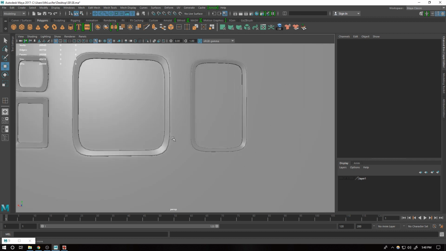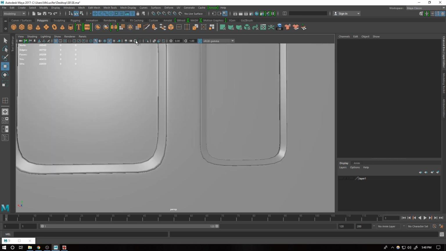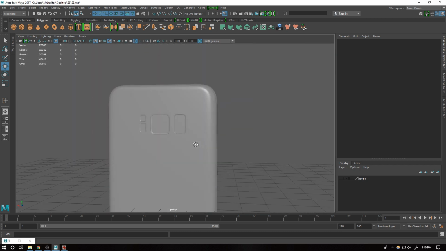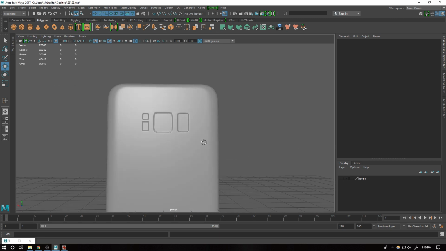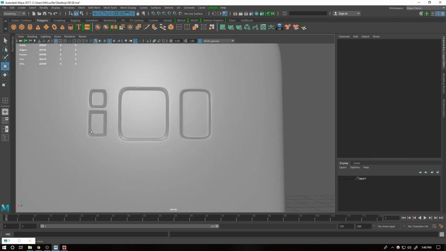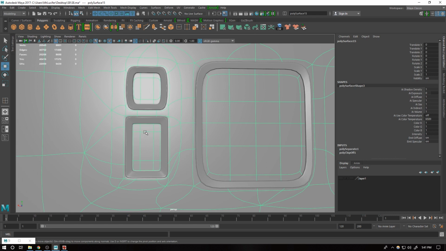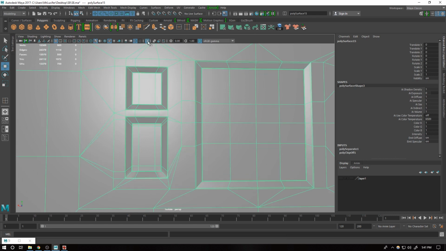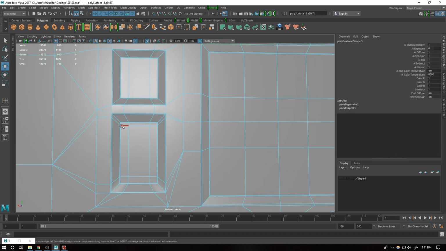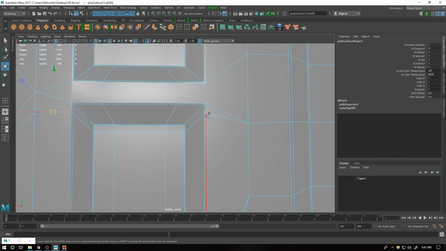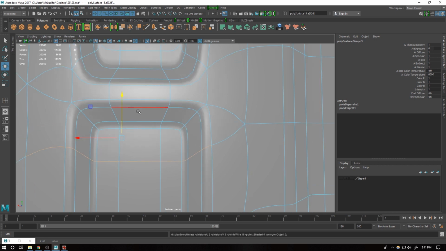Okay, and here is a button for anti-aliasing. If you turn it on, you can get rid of that noisy look. Okay, so there is a thing I missed over here. It should be a little more down.